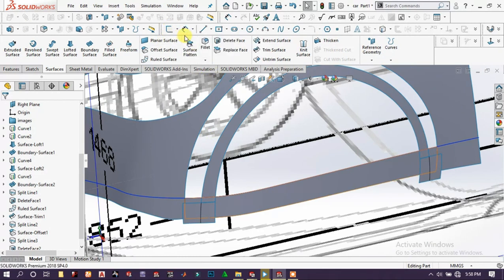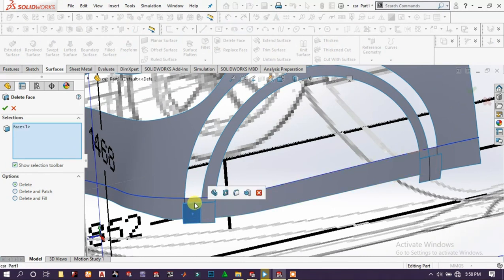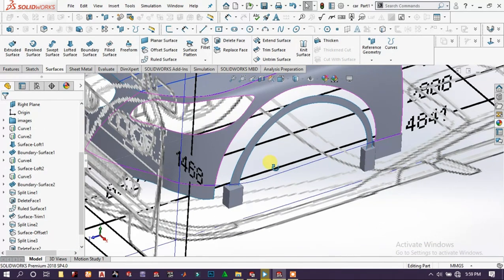Go to delete face, then select this face and this face, then click OK. Yes, we get what we wanted.